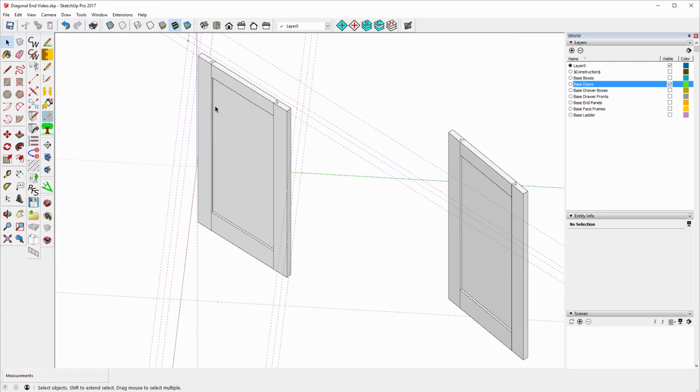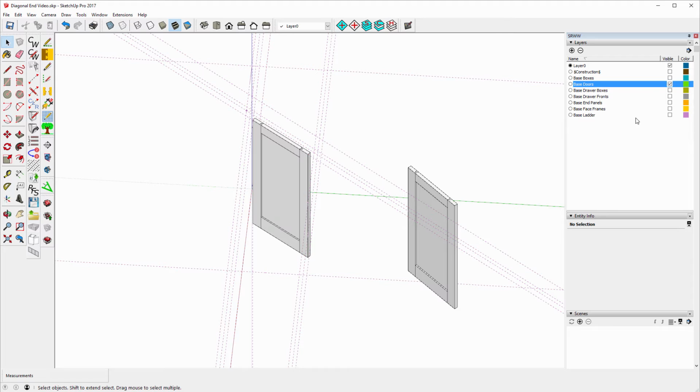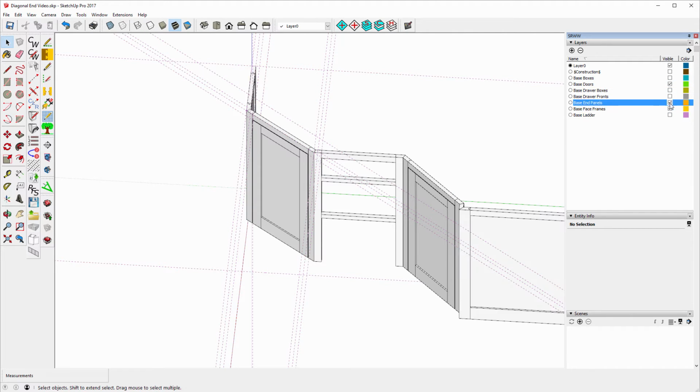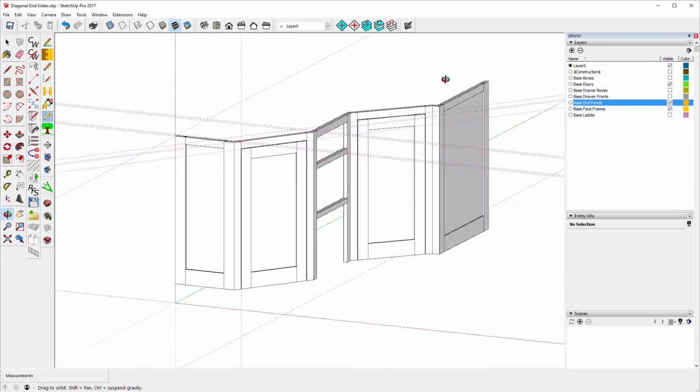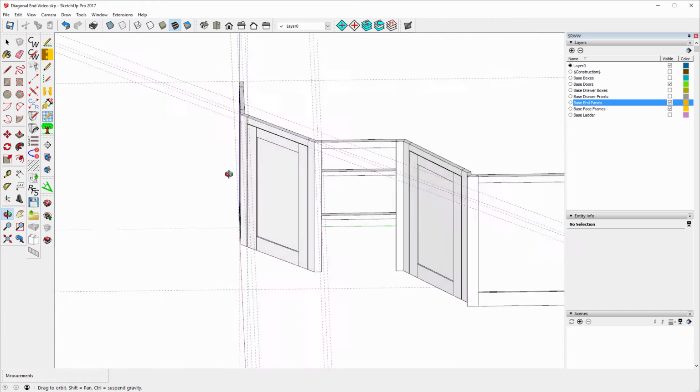There we go. All right, so that looks right. Now I can bring the face frame and the end panel back in. Take a good look at this, make sure I've got all that done. And I do.